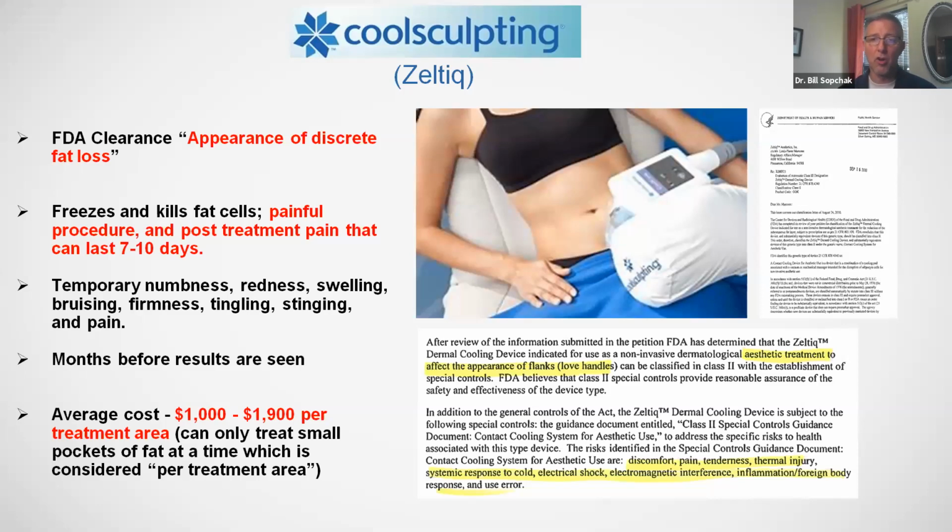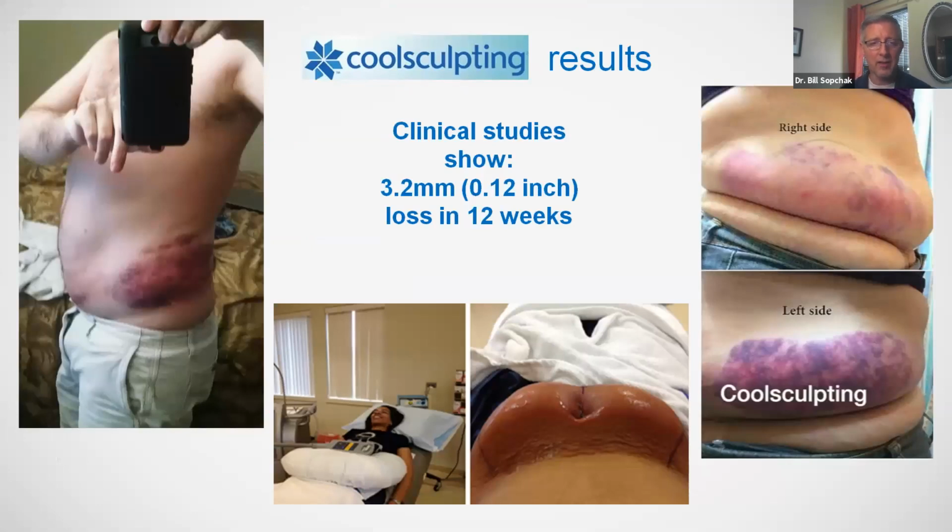This one is called CoolSculpting. I don't know if anyone's heard of this one. This is actually very uncomfortable. It's painful, and you can have pain that can last up to a couple of weeks afterwards. And this one costs up to $2 grand per treatment area. But look at the woman down on the bottom. She's got CoolSculpting going on her belly. And afterwards, if you look to the right of it, her belly is all swollen and inflamed. The ones to the right and to the left, when these people had CoolSculpting done, there was damage to the tissue. It's painful and it's bruising. In fact, the clinical studies show that they only lose a little over 1/10 of an inch in 12 weeks. So it really doesn't work.